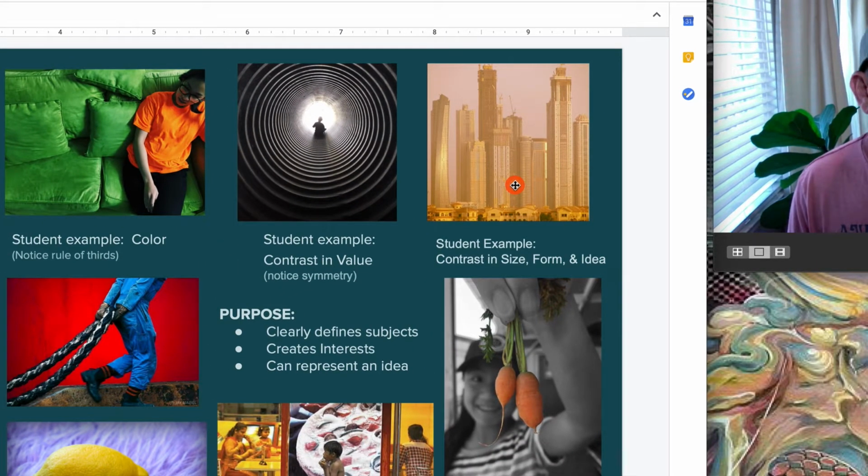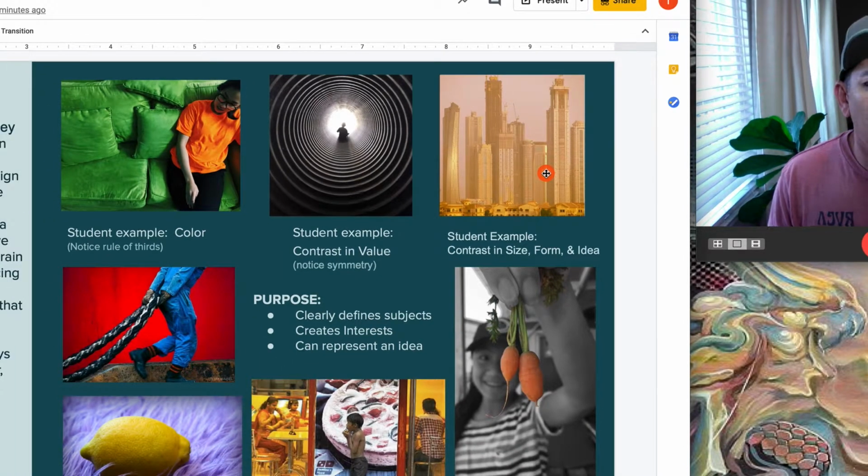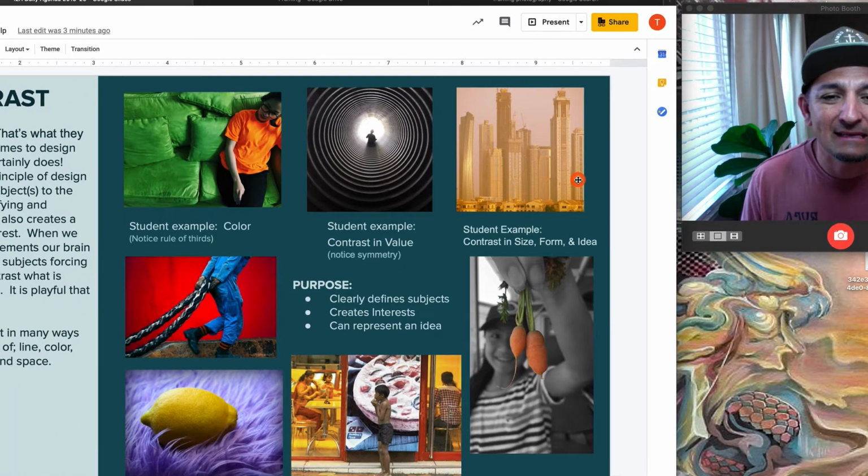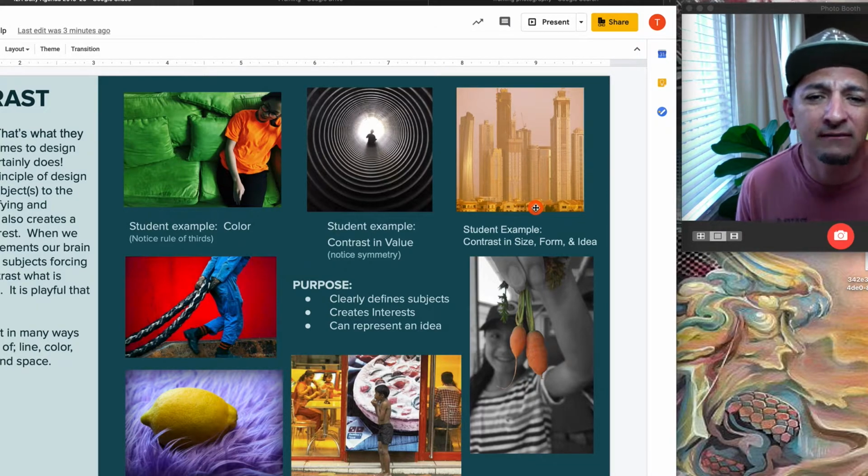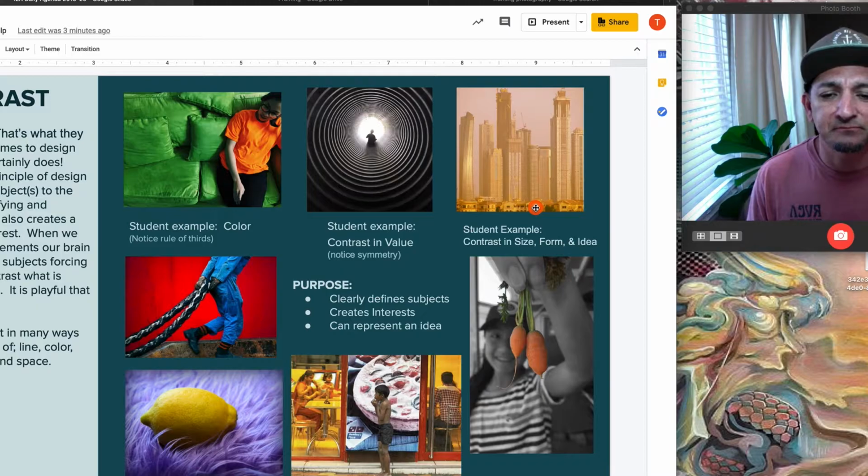We have contrast in form a little bit. The buildings are built more geometric than, I guess, the houses. But really, we kind of have a contrast in idea. I don't really know if there's a major idea here, but I think the idea is that people happen to live in these buildings, and people happen to live in these houses. So it's maybe a contrast in the way different people live. That's just kind of what I get out of it. People might have a different interpretation.